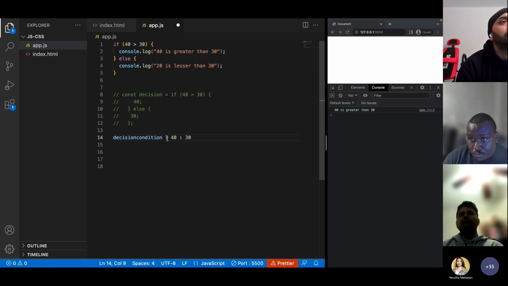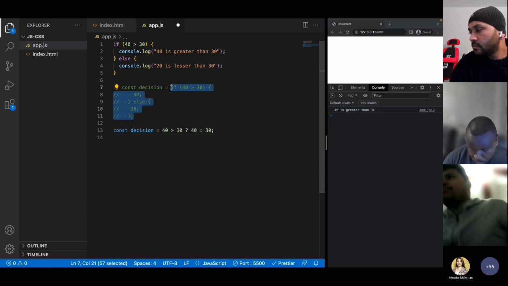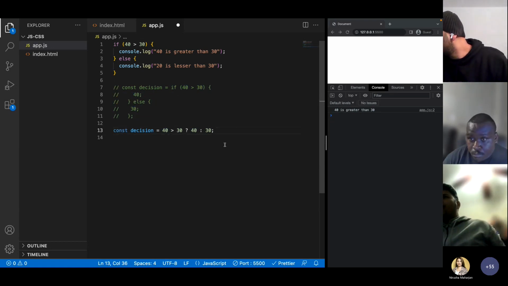Now you can actually store this in the variable decision. Now this condition is this exact same thing. That's why let me replace this with 40 greater than 30. And this is absolutely valid. Okay, now we replaced our if else condition statement to expression.